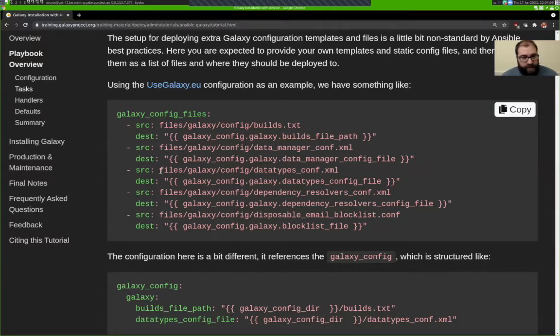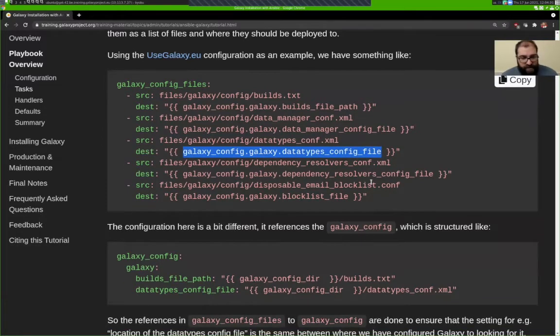And the source means that the file underneath in your playbook at the path files galaxy config data types conf.xml will be passed to a destination that is this template variable. So you can see these two curly braces are around either side of this variable in the middle, which will be filled in by Ansible with its value.